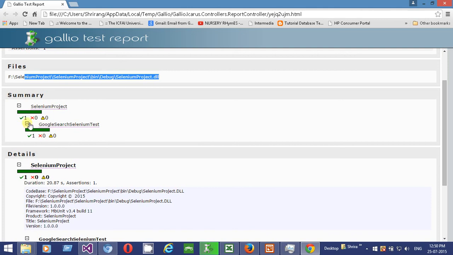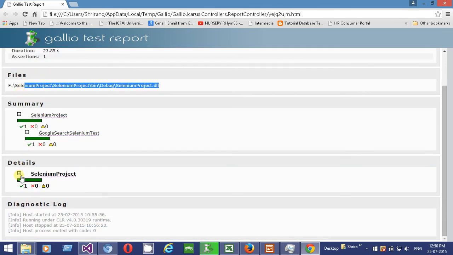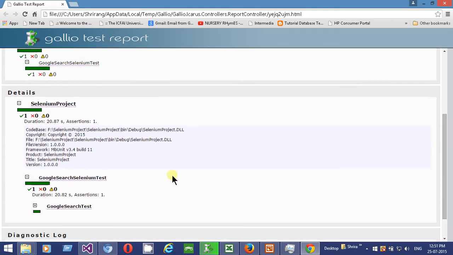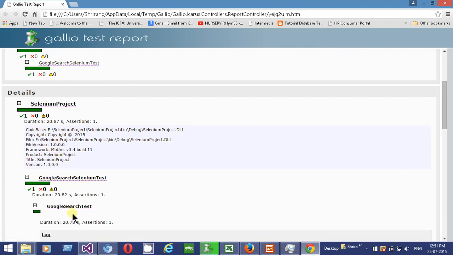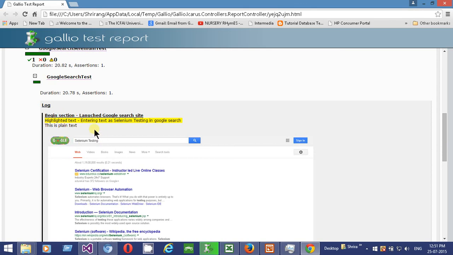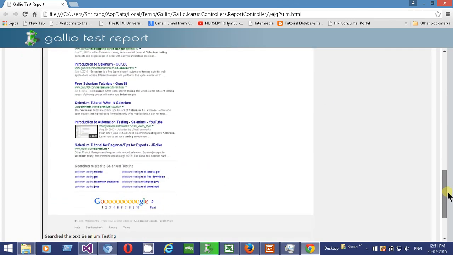You can collapse and expand those lists of test cases, then you will see the details of those test cases like this. You can expand a particular test case and you will get all the details of that particular test case. Again, drill down into the test case, and you will get to know that the log of that particular test case is also available in the report.